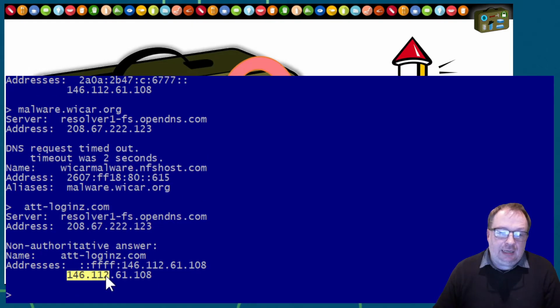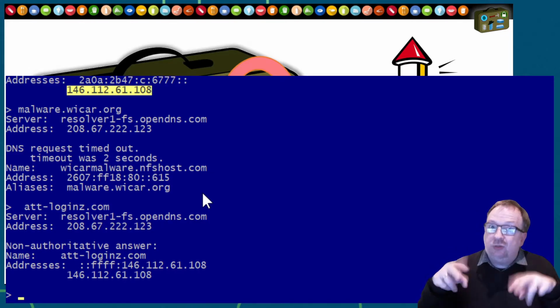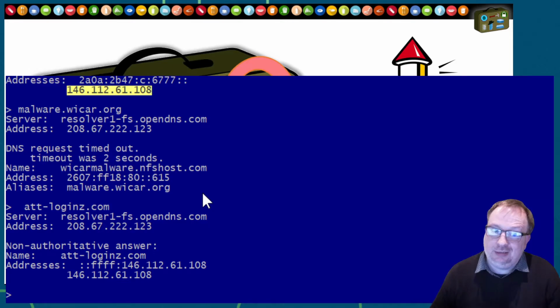So notice here that each time we get to a blocked website, we get almost the same address. So this goes through the firewall and says, hey, we can log that. We can see the traffic going to the Cisco Umbrella website, and we can run reports on it. So I can ask my firewall, hey, who inside my corporation has tried to go to this one IP address? And I can instantly see all the people inside my corporation who either got a virus or are going to, quote unquote, questionable websites.